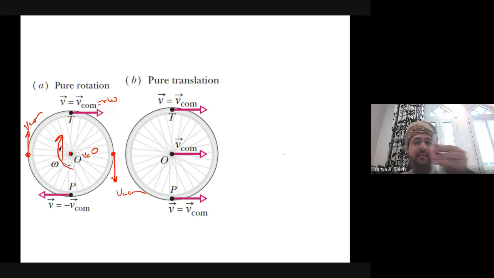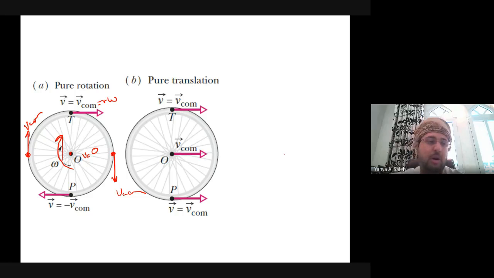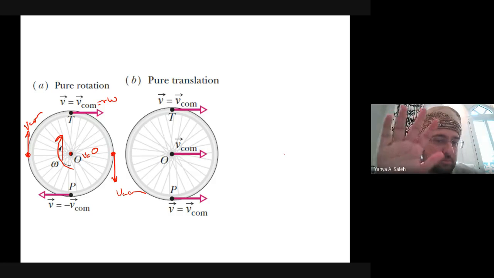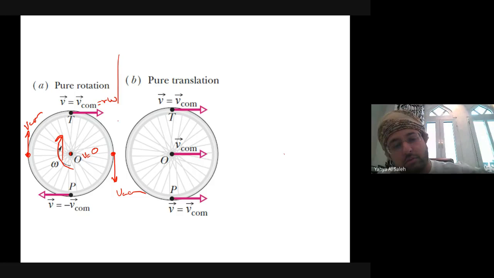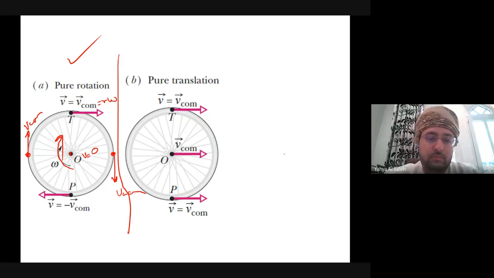So now it's moving like this. Not rotating and moving. No, just moving like this. No rotation. If something is moving like this, every single point on it is going to be moving at exactly the same velocity at the same time, right? So all of them are VCOM in the same direction, the same number. This okay? So we have agreed this is okay. Is pure translation also okay? Okay.